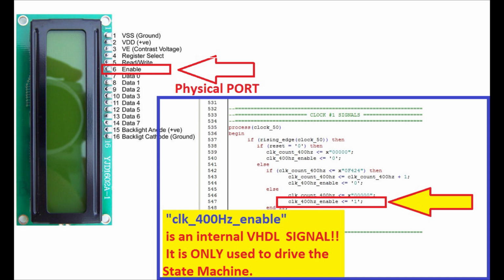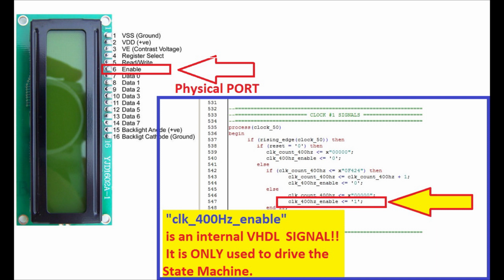It's not the same pin as that on the LCD enable for the LCD display. It's not the same pin. So just be aware that the frequency that we're actually monitoring with the oscilloscope is the physical port for LCD enable on the physical pin on the LCD display declared LCD enable.